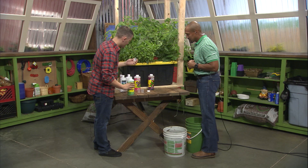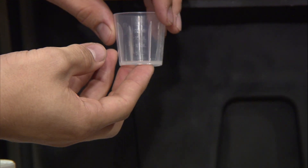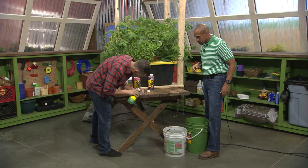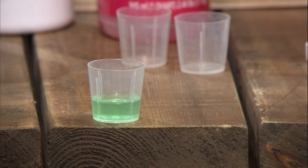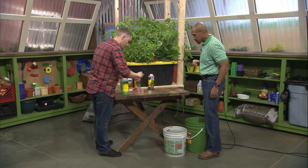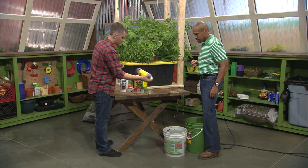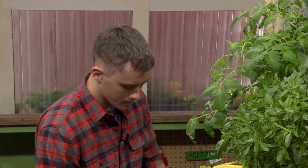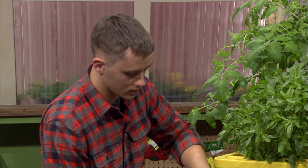This ratio is read out as one milliliter per gallon of water. Since we're working with 10 gallons of water, we're going to measure out 10 milliliters of grow first. It's good to shake these nutrients beforehand. On the side here we have milliliters — we're going to set this flat on the surface of the table and fill to 10 milliliters. For the micro, since we're doing two milliliters per gallon, we're going to do 20 milliliters altogether. The micro likes to be shaken a little bit more than the others because it's a little bit thicker.